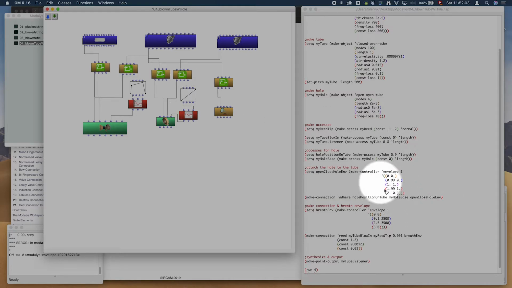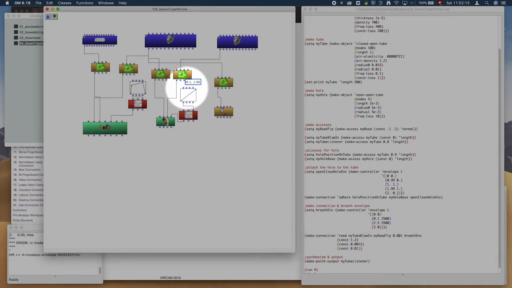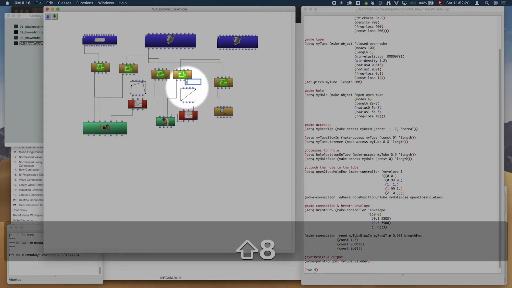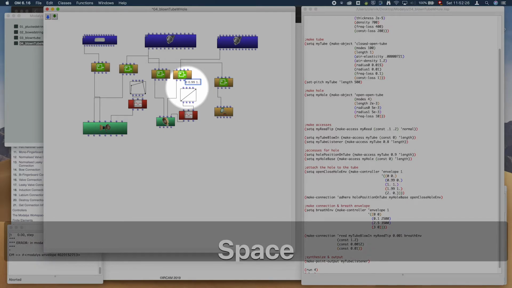Here we are gonna do the open close things. So we have a 0, then 0.99, then 1, then 1.99, then 2. Oh, I forgot to close the bracket. So again, 0.99, 1, 1.99, 2.